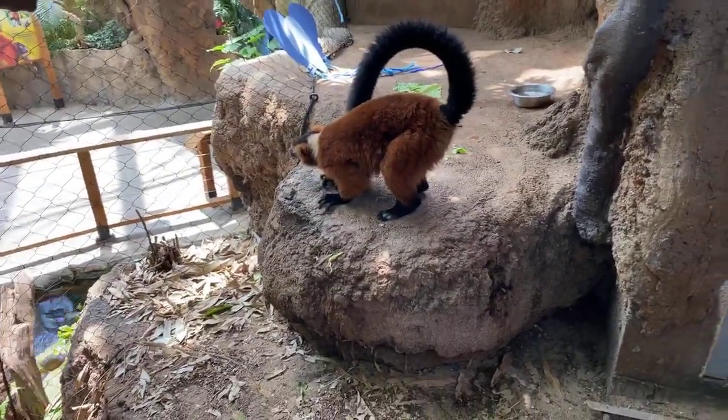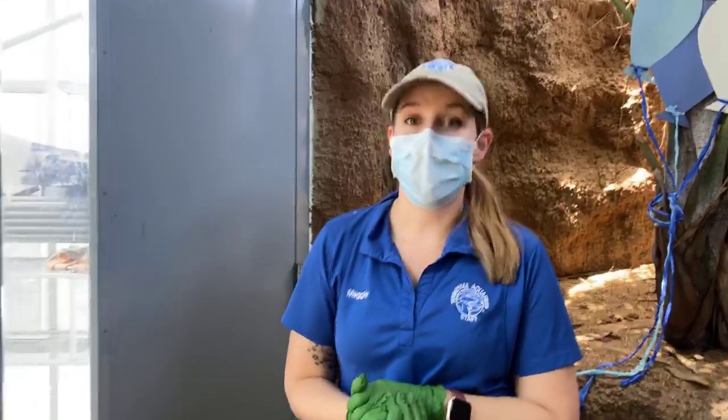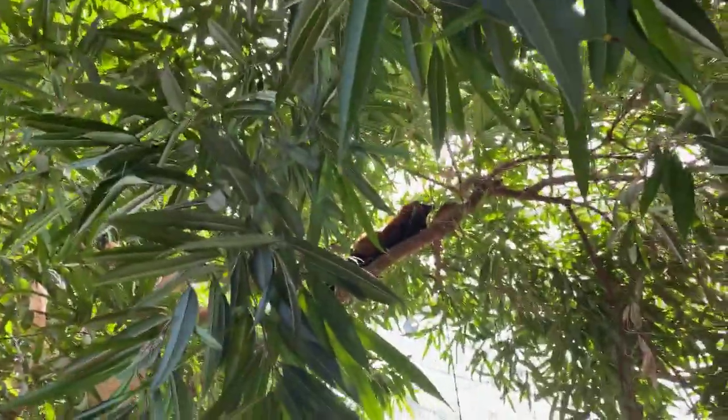Jacob Medina wants to know: do you keep native fish or display fish from different places? We have fish from literally all over the world between both our River Journey and Ocean Journey buildings, so we definitely have fish from everywhere. Jahalin also wants to know why lemur eyes are so big. Lemurs can be active all times of the day and night, and those large eyes help them see in the dark rainforests and give them better night vision than we have.